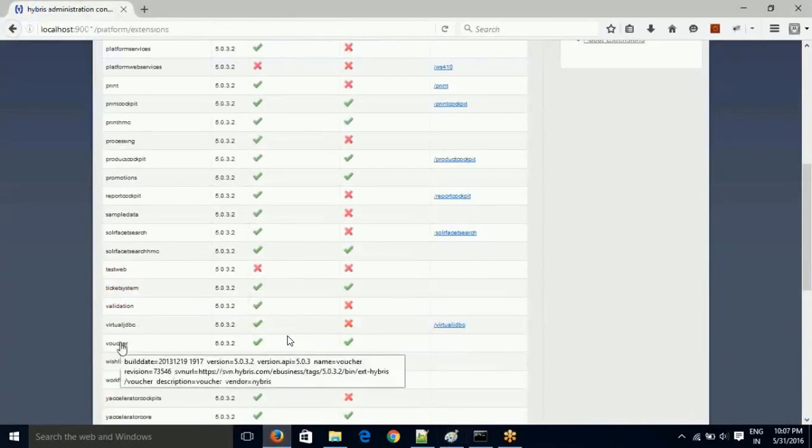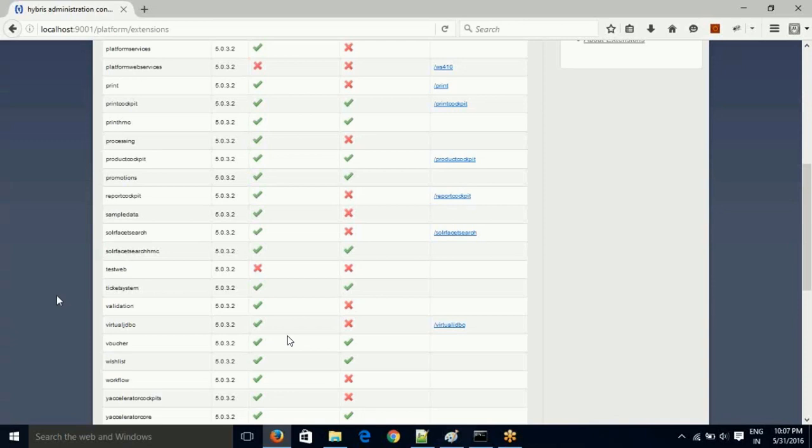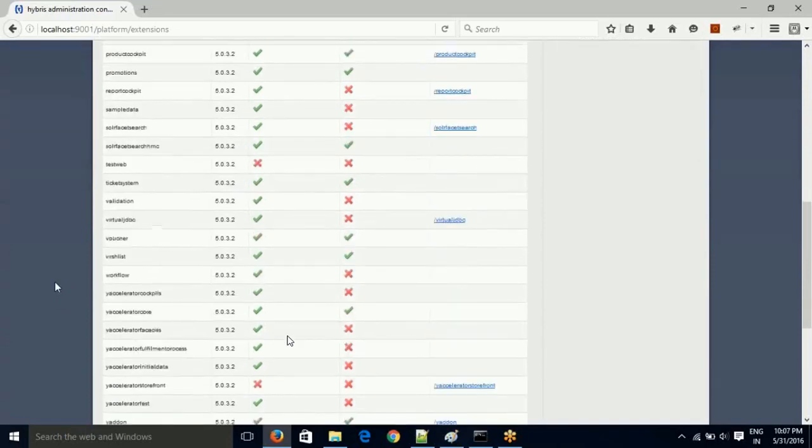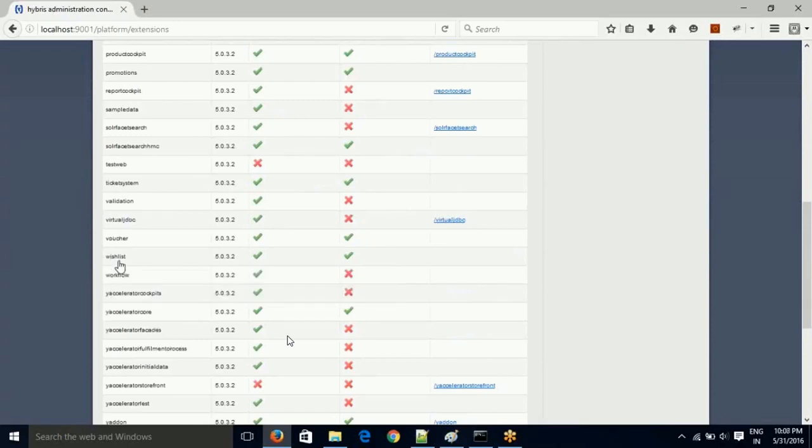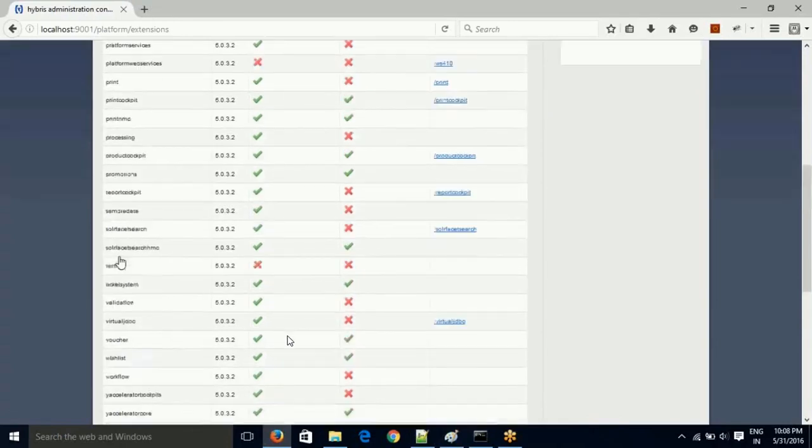Now voucher is there. Voucher, you know, right? Voucher codes that you have. So that default code which is given to you by default is present in voucher. In a similar way, each and every extension has got its own specific thing. Even knowing what is provided by each extension will not have much use, but each extension has got some default API. These are all individual extensions. So this wishlist extension will give you all wishlist API. If you don't want wishlist in your application, remove this from your local extensions.xml file. So that functionality will be removed.